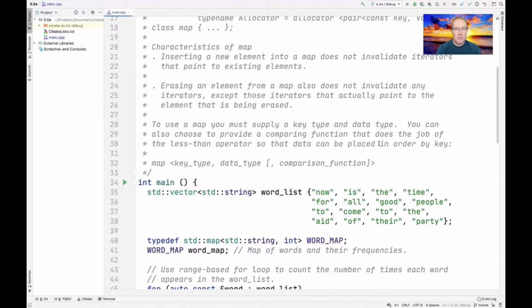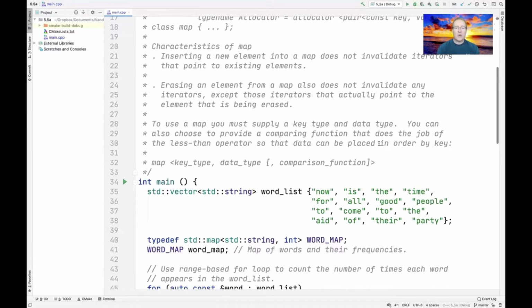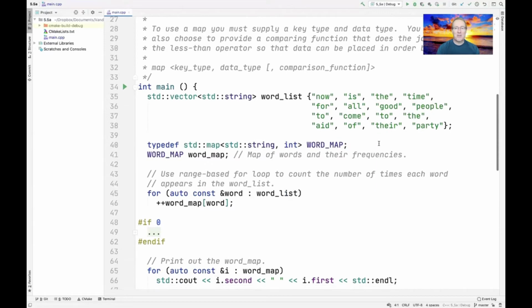If you erase an element from a map, that also doesn't invalidate any iterators, unless, of course, you erase the item that you're iterating over, in which case, yes, of course, it's going to be invalidated. So if you want to use a map, you have to provide the key type and the data type, and you can also choose to provide the comparison functor if you want, but if you don't, it'll just default to less.